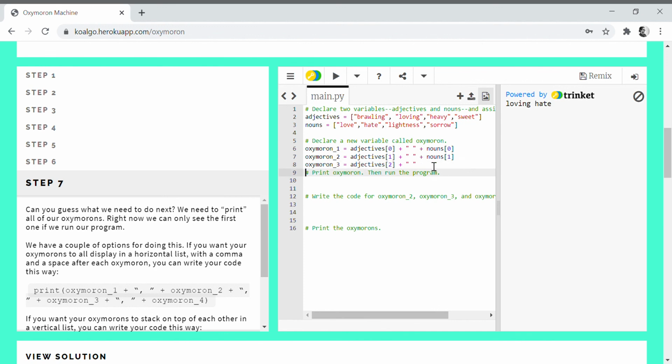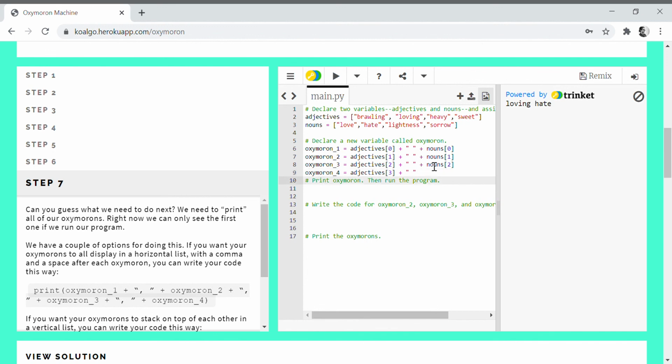And then we're going to have that nouns 2. And then we're going to have one more for adjectives 3. Okay, so sweet. So now our program knows about all of our oxymorons that we're trying to do.